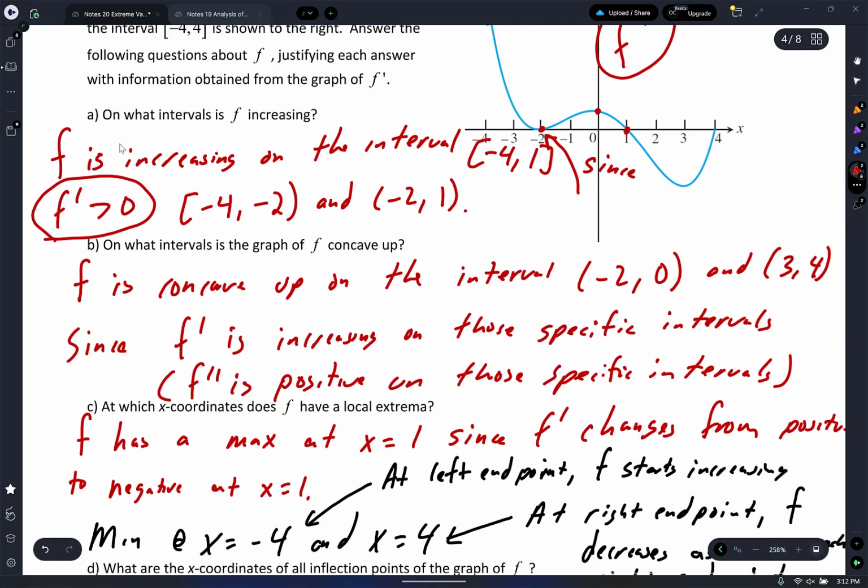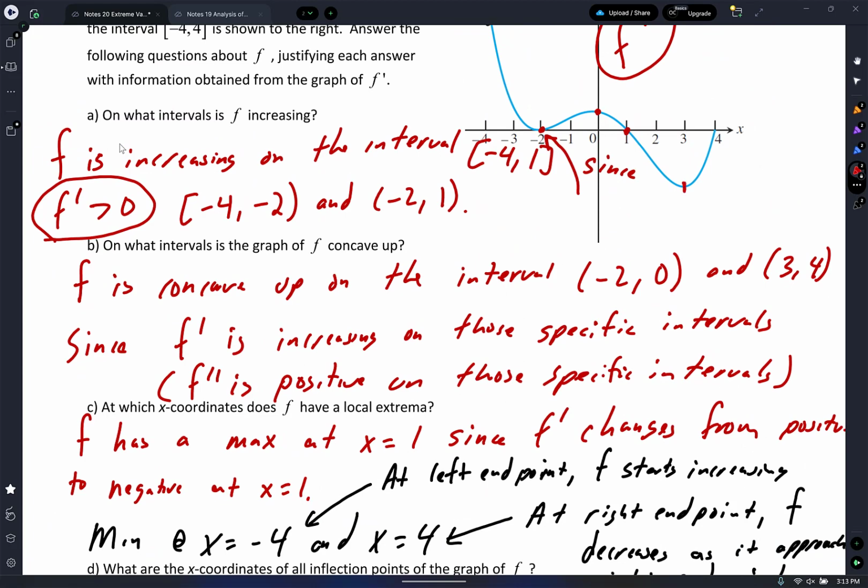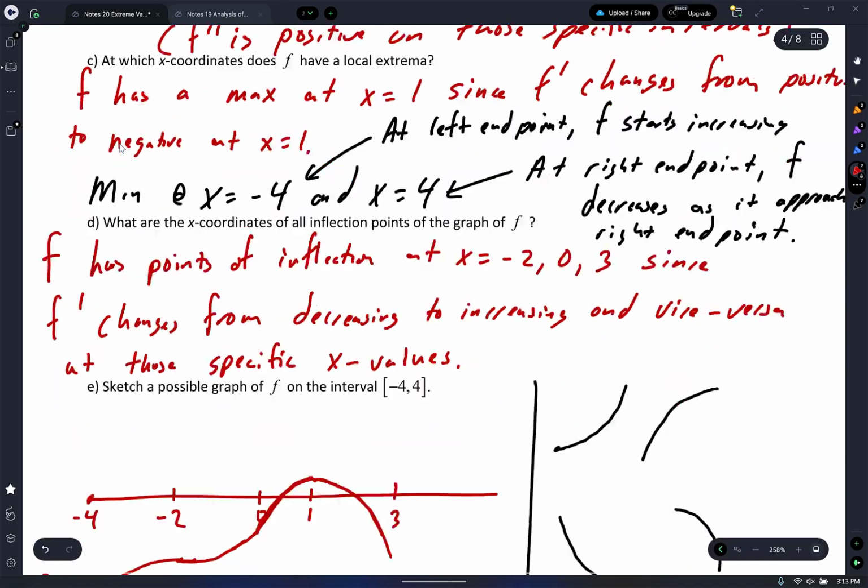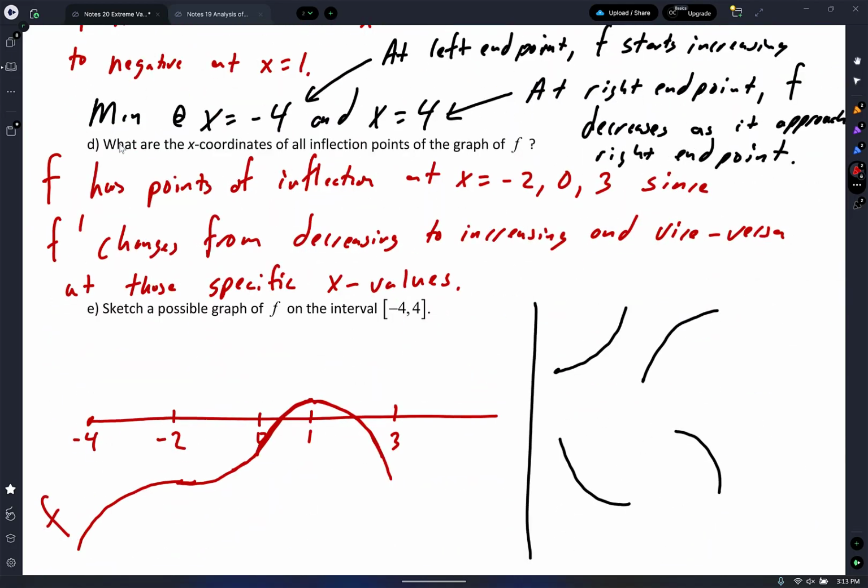And then, so I go back. I notice that at 3, now f prime is increasing, which means that my concavity is going to be up, but f prime is still negative. So I'm still decreasing, but concave up. Does that make sense? And at 4, notice that f prime is 0. So at 4, you have a horizontal tangent. So what did I say? Decreasing, but concave up. So here it is. Decreasing, concave up. And right at 4, horizontal tangent. There it is. We did it, guys.